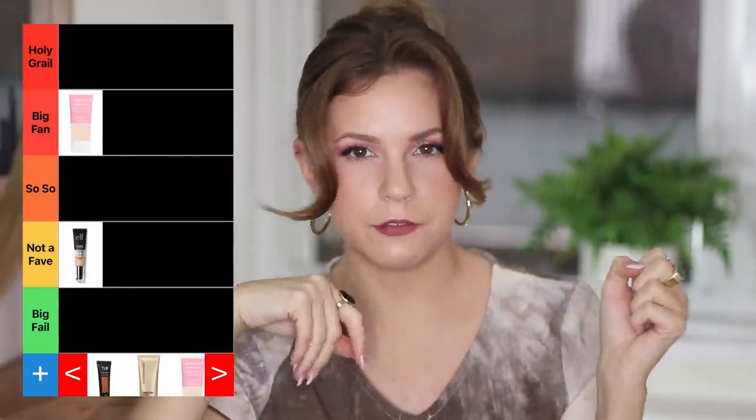Sticking with ones I don't have in front of me right now, let's do the Elf Halo CC Cream. I have an unpopular opinion on this — it's another one that's kind of polarizing. I've heard a lot of people that adore this, but I've also heard a lot of people that don't like it. I found it to be just a little bit too thick, heavy, and makeup-y. It's not a skin tint for sure, but it's described as more of a natural finish foundation. Personally, I did not like it — I decluttered it quickly. It just made my skin look almost worse than if I had nothing on. So this one is going in the not a fave category.